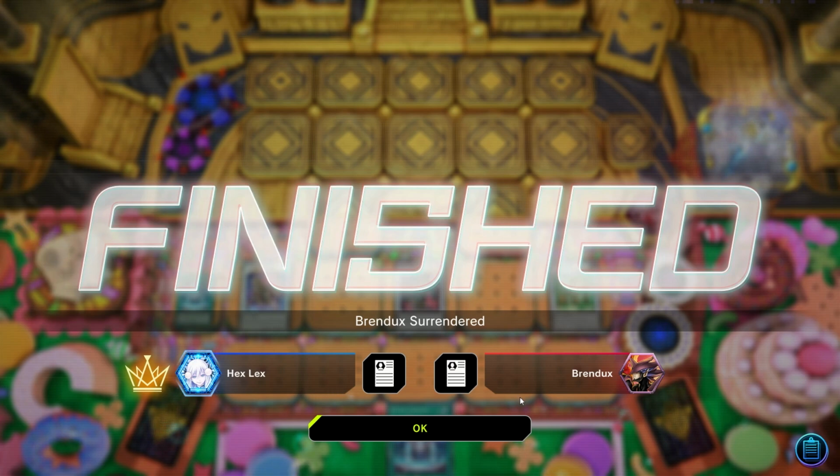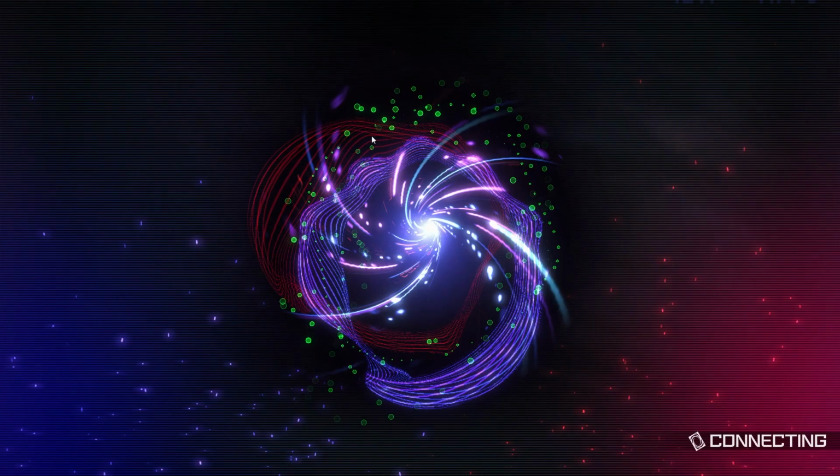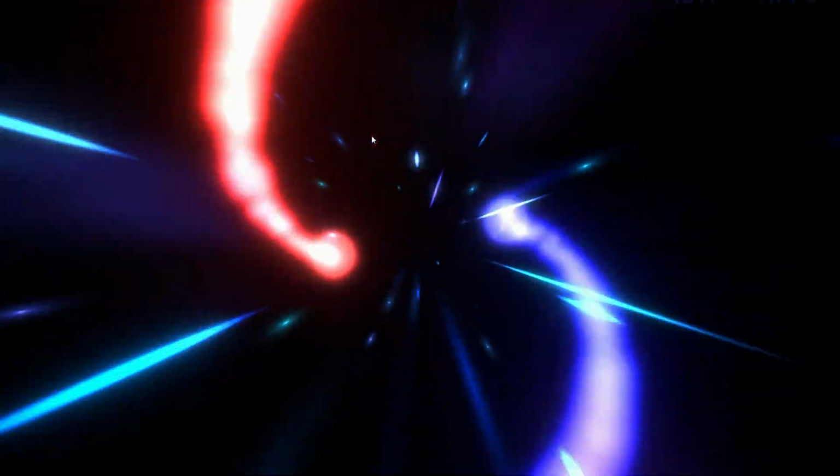Let's go ahead and take a look at another duel. And this time we're going to be up against Stun. It's just good old-fashioned Fossil Dyna and Spectre Border, Thunder King Ryo, and Floodgate Stun.